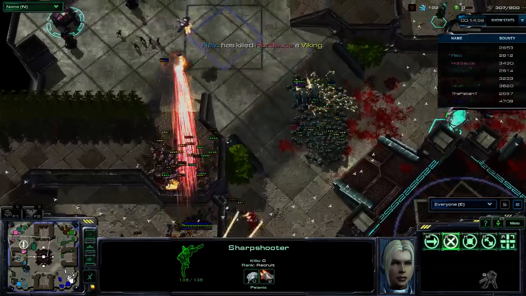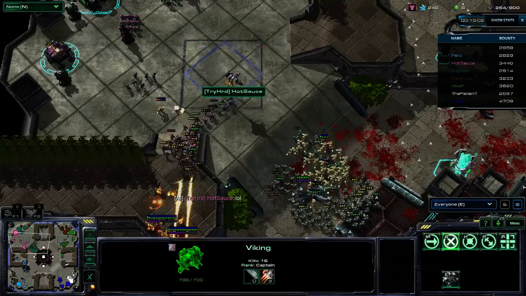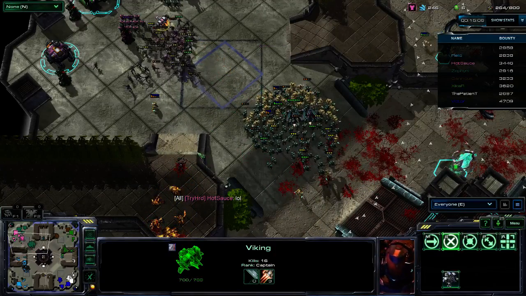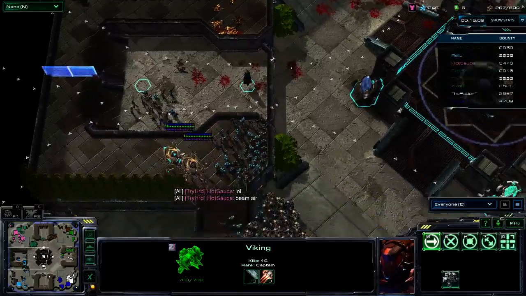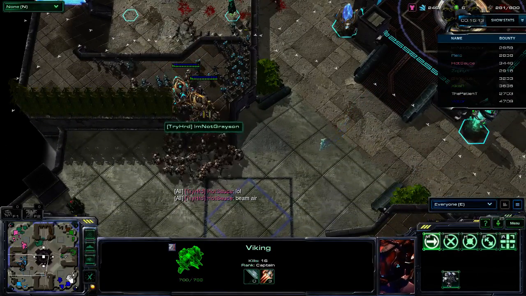There we go. You've seen the Ragnarok hitting air. Did you see that? No. Well, I didn't see it. The Viking lifted off and it ended up dying. So there we go, Ice. It can hit air. Perfect.